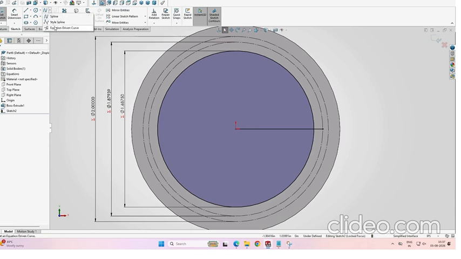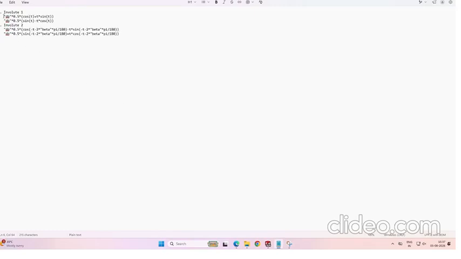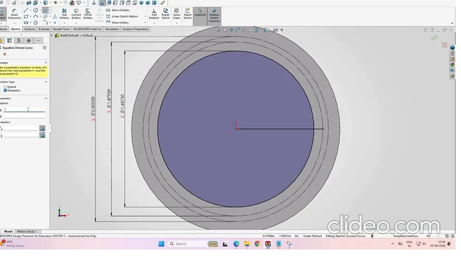So to insert the involute equation, we'll go to equation driven curve, select parametric, and the x and y equations you have to give in terms of t. So I have written all these equations in a notepad. So I'm just copying these equations here.